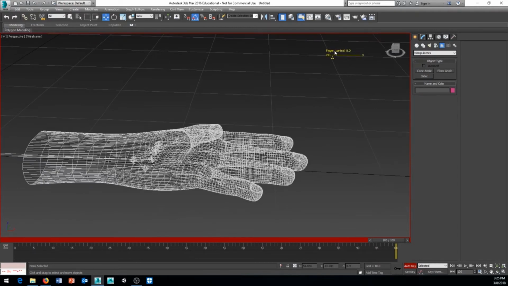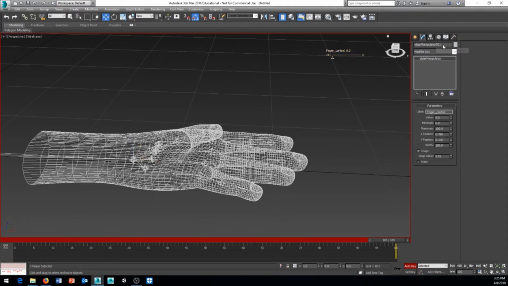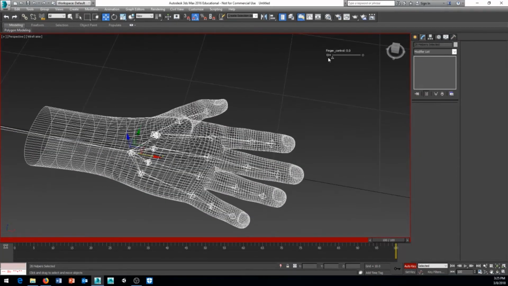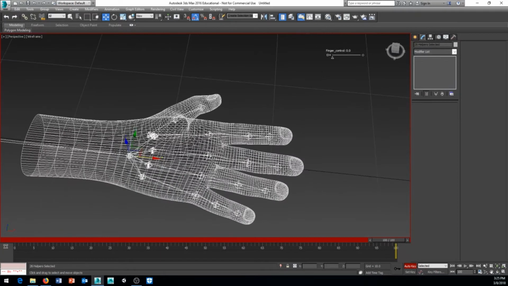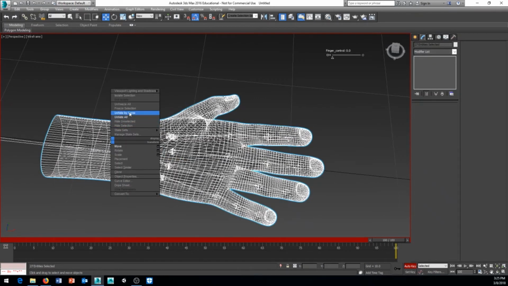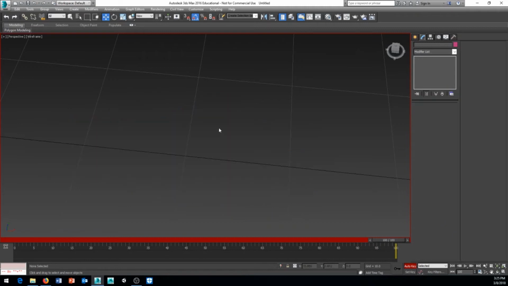So I'm going to select my manipulator, and although my slider is called finger control, in the scene it's still called slide manipulator. So I'm going to name that also and just say finger control slider. Okay. And then what I'm going to do is I'm going to say this finger slider is going to control some of the bones. So maybe I'll hide this for right now so I don't have to worry about clicking it. So I'm going to hide selection.